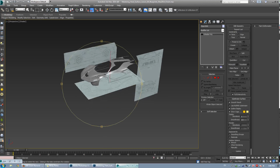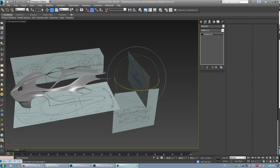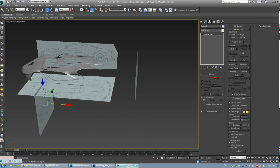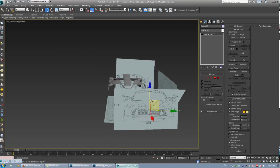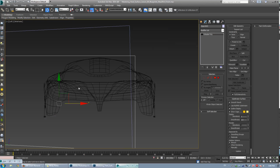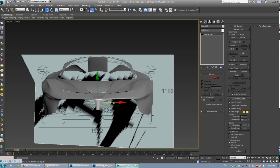Now we've got the top blueprint set up, we've got the left blueprint set up, and now we just need to do the front and side. So for the front, I can rotate this 90 degrees. The back, I can rotate it 90 degrees also. And now I can just move those into position the exact same way we set up the wireframe blueprints using the splines. If I go from the front view and just hide unselected, I should be able to line things up pretty closely.